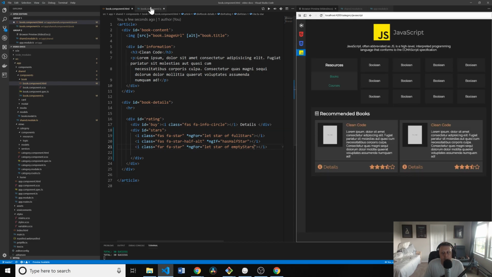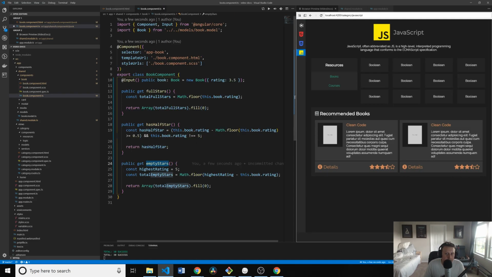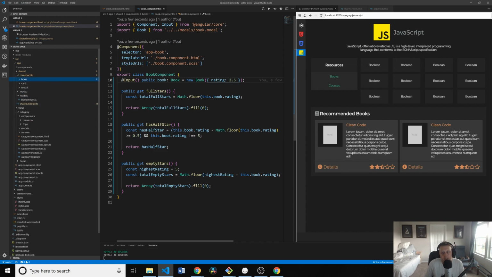There it is. Boom, and they said it couldn't be done. A little bit of testing. Can you render a component inside NGF? Yeah. Look at that. We have our stars. That definitely feels like it should be its own component though, doesn't it?